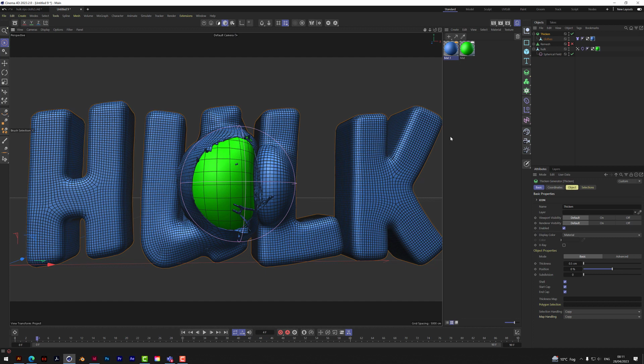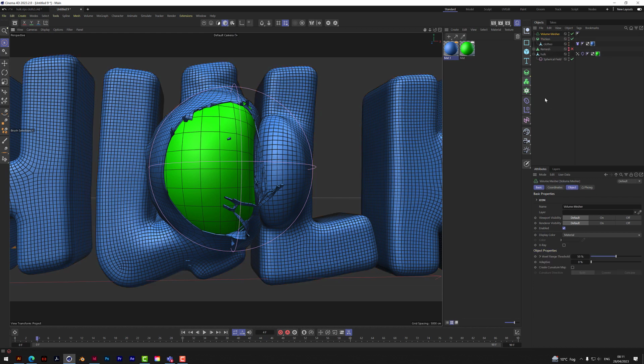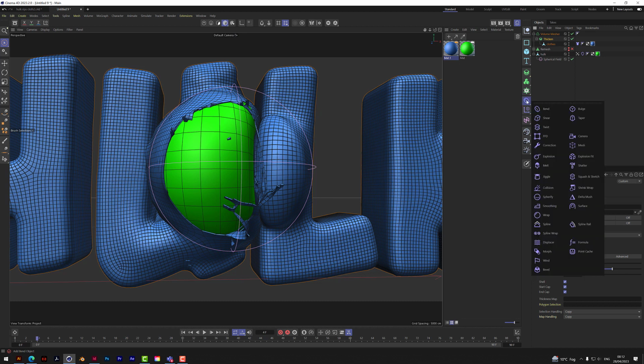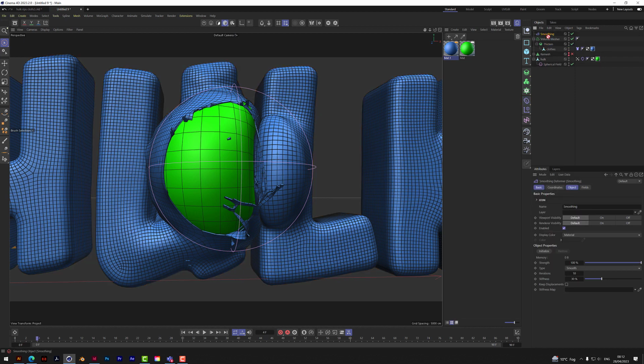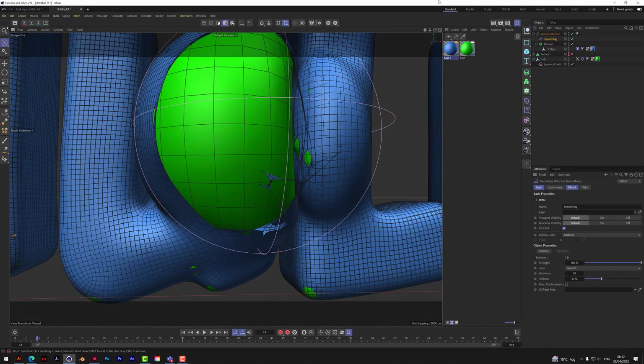Now let's add something that makes this look even better, because at the moment they're quite square. We want these to look a little bit more thread-like and more organic looking. So what we can do is we can stick all of this into a volume mesher. We drop the Thicken underneath the mesher, and now the secret weapon is under the objects here. There is the smoothing. Right, if we drop smoothing under the mesher, look. I mean, I love that.